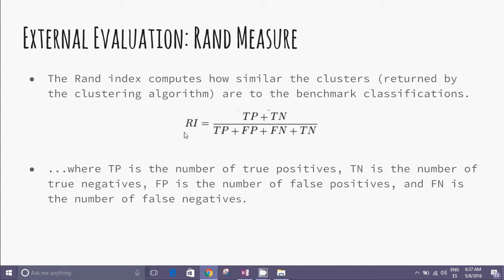One can also view the Rand index as a measure of the percentage of correct decisions made by the algorithm. One issue with the Rand index is that the false positives and false negatives are equally weighted. This may be an undesirable characteristic for some clustering applications. The F-measure, in the next slide, addresses this concern, as does the chance-corrected adjusted Rand index.